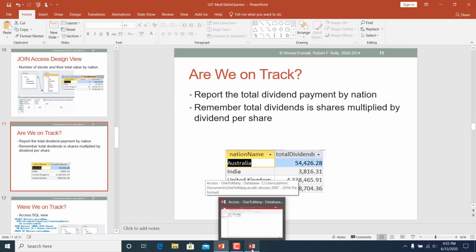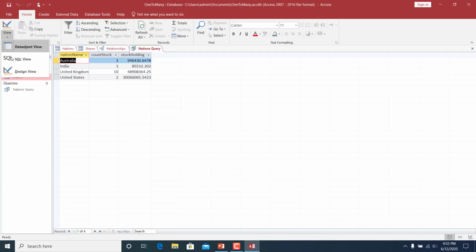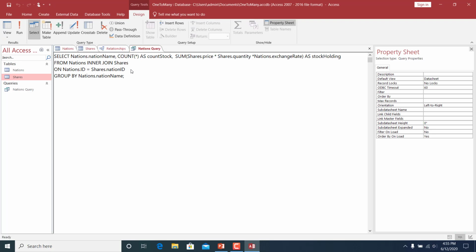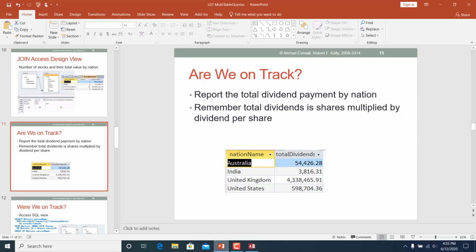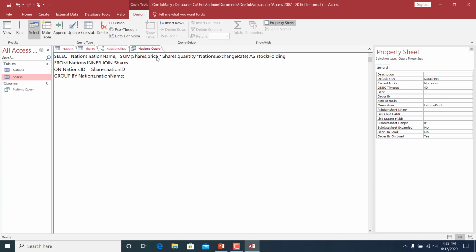We need total dividend nation-wise, right? So what should I change here? I need nation name. I don't need counts. Do we have average or total? Total dividend. Okay, so sum shares dot price. No, I need shares dot quantity multiplied by shares dot dividend. I hope this is fine.